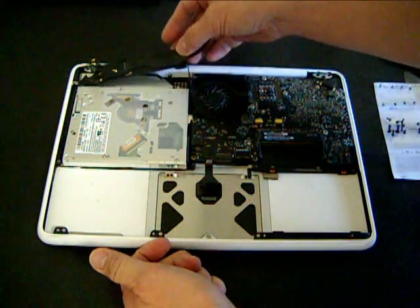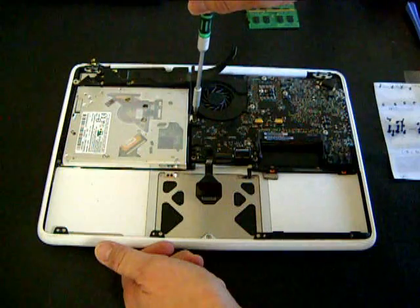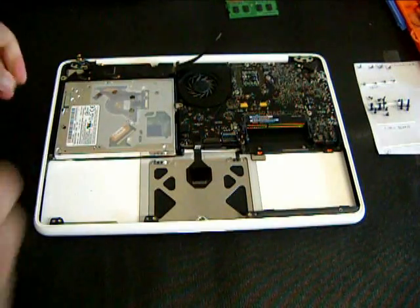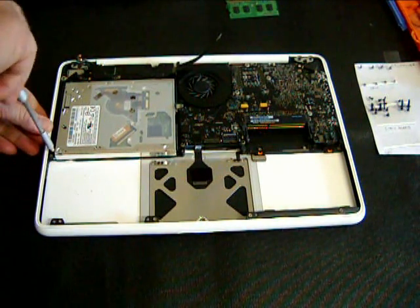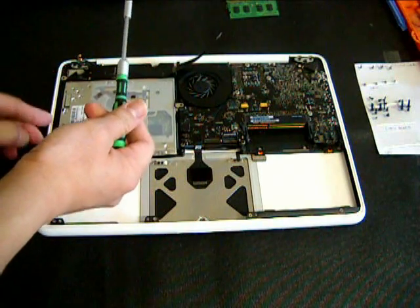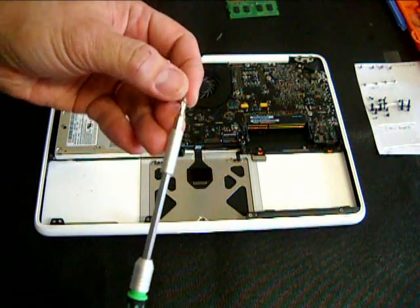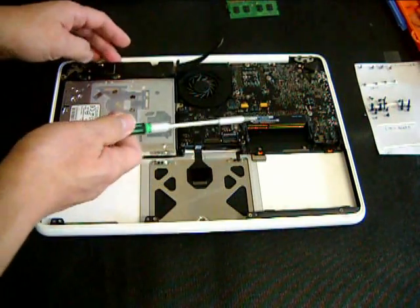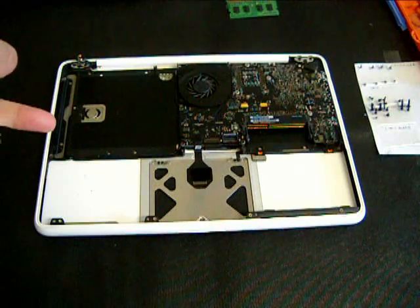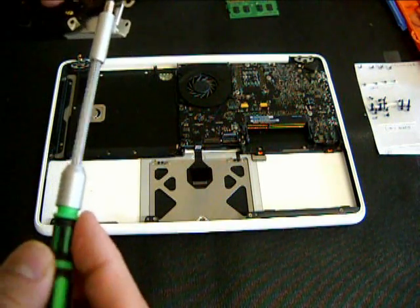I am holding right now the plastic assembly that houses the speakers and the wireless card. There is also a metal bracket that holds the optical drive to the logic board — you might as well remove that. There are still two other screws by the edge of the plastic case that you have to remove before taking out the optical drive. Please notice how I organize the screws — that is so very important. Okay, so I just removed the optical drive, and at the same time I will be removing the parts from it, just like this plastic strip I mentioned earlier.